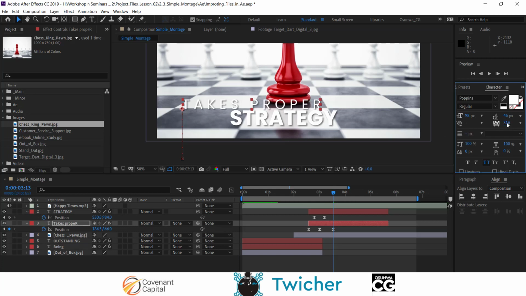Remember, at the time we increased the kerning. Right now, I don't think we need to increase the kerning anymore. So I can come back here and reduce this. I increased it to 370, so I can bring it to, in fact, zero. Yeah, zero. If at all, it should even be minus.